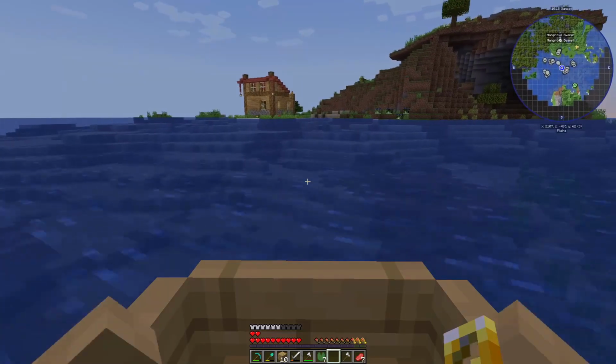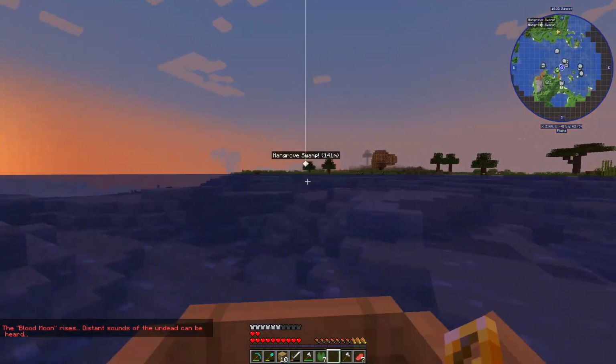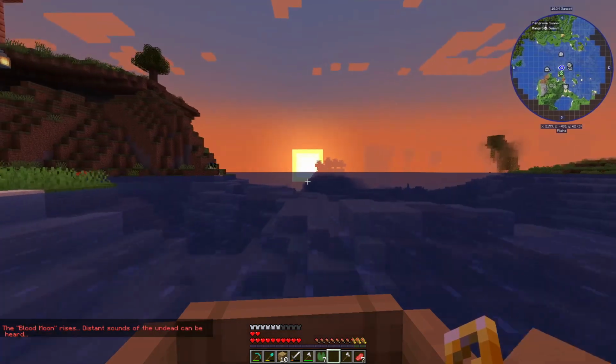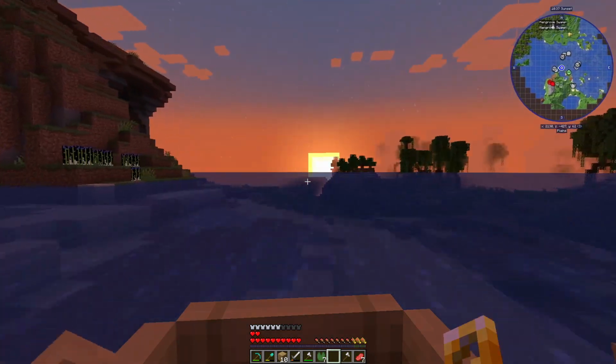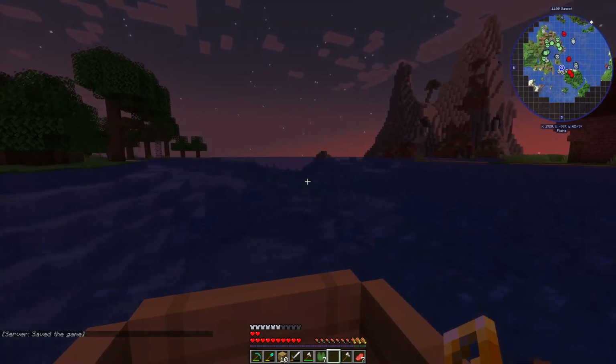This is a gatekeeper house for the Blue Skies mod. Yes, it is. So our mangrove swamp also has a gatekeeper house, so we'll have to remember that. Home is this way, I think. And since it's a blood moon, we cannot sleep. Let's just make a beeline for home.